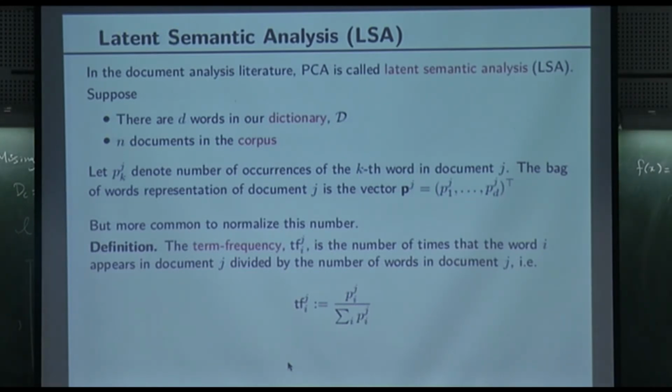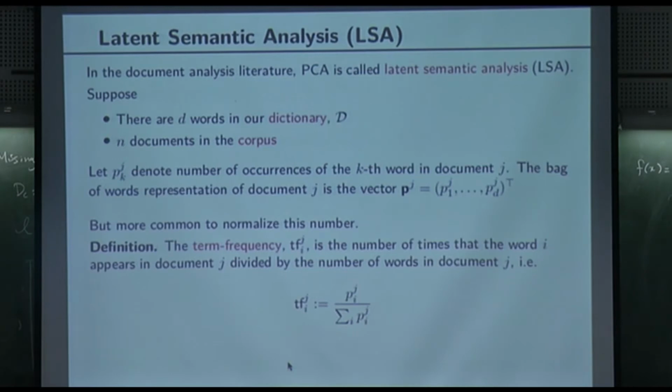Exactly. Different documents have different sizes. One is a 1,000 word document, another is a 10 word document. And now when you look at this vector, the sum of these vectors is going to be 1,000 for the document 1, and the sum of this vector is going to be 10 for document 2. So if you are trying to compare those 2 documents, it doesn't make sense to compare their word counts. They are just off by scales. Whereas here you have renormalized them, and therefore the length of the document doesn't matter anymore. It does matter somewhat, but at least it's a little bit more mitigated than before.